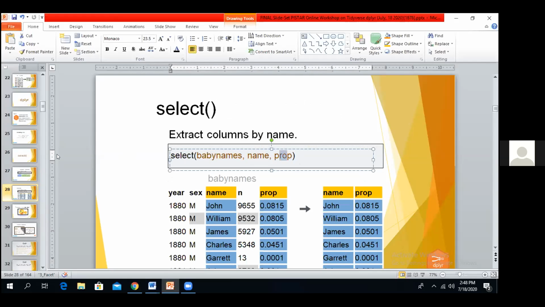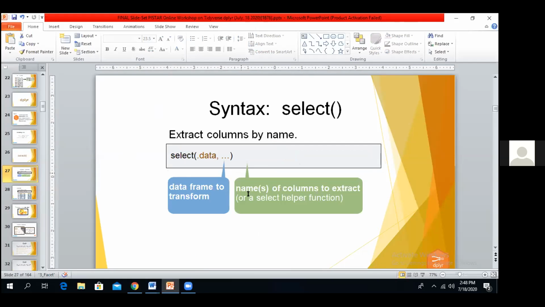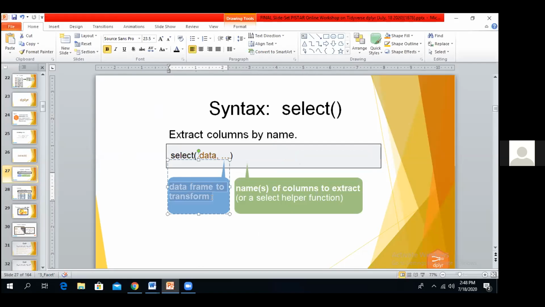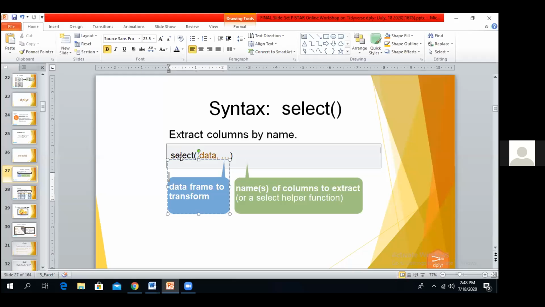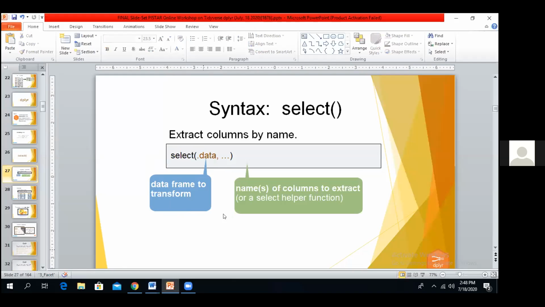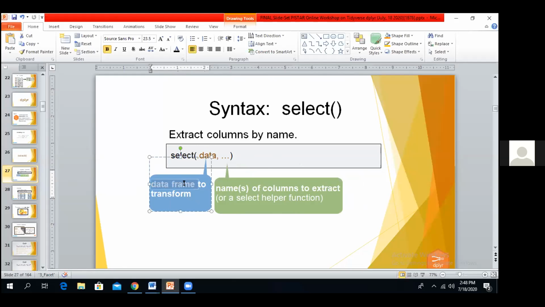So I'm not sure right away why we are saying this thing, a data frame to transform. Okay, I get it. I have to move this properly. I have to move this thing here. Now everything is all right. And here also I have to move this thing here. If the arrows are in the right position, then you know what's happening. All right, so your data set is given in a data frame form. It's a data set which has been given to you in a data frame format.